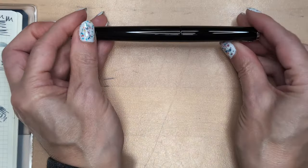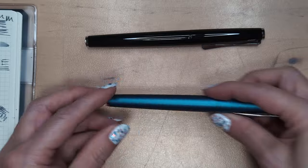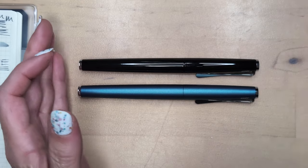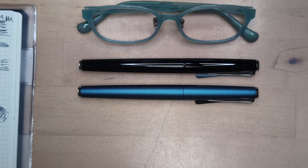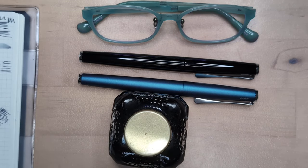New pens, hurrah! It's kind of funny to get new pens so close to the San Francisco pen show, but this nib was on my list for that show and I didn't get it. I like the pen quite a lot — it's nice. Here they are next to each other; they're the same, so I'm not doing another size comparison. Here they are next to a pair of my eyeglasses — actually made for kids, and they glow in the dark — so I hope that helps, or a Diamine ink bottle.